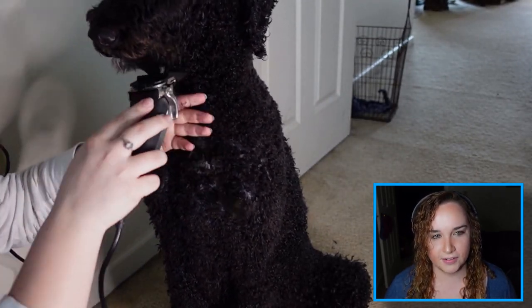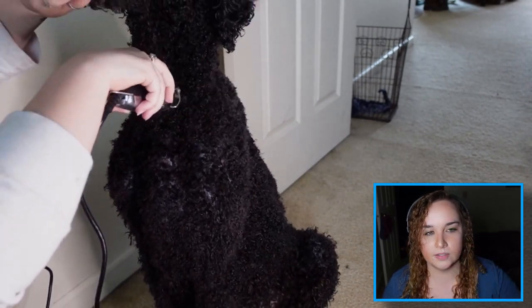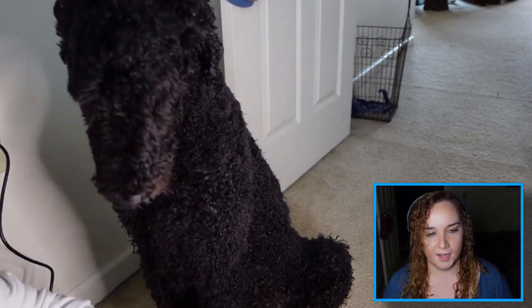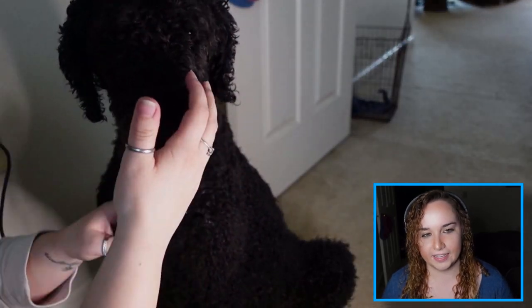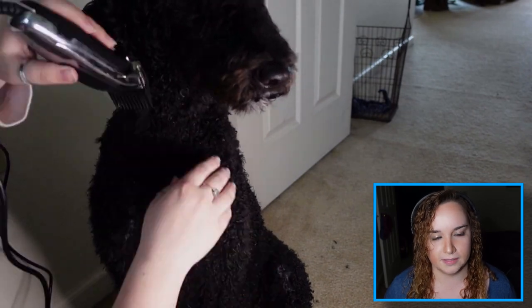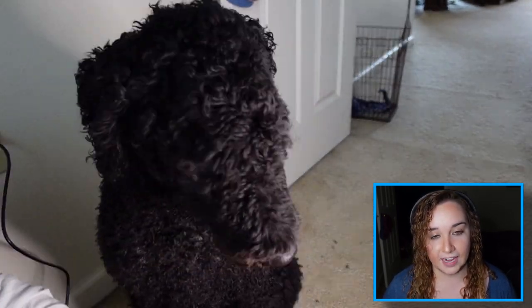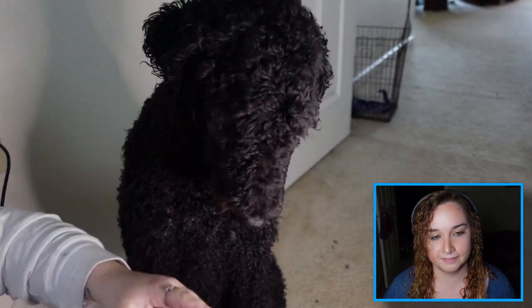There's not really much to say right now. When you're holding their chin up, don't cover their nose. That's how they breathe, obviously. Little Bootie here, he likes to lick when he's nervous, so he'll try to lick my hands when I'm grooming around his mouth. He just wants to let me know that he loves me, and I love him back, so I let him lick me.